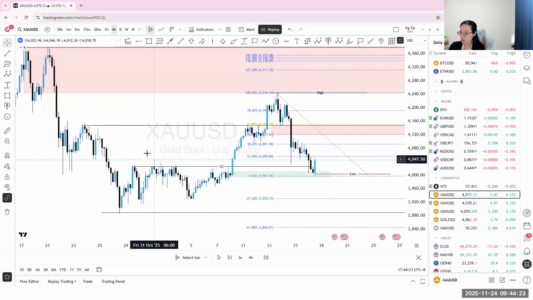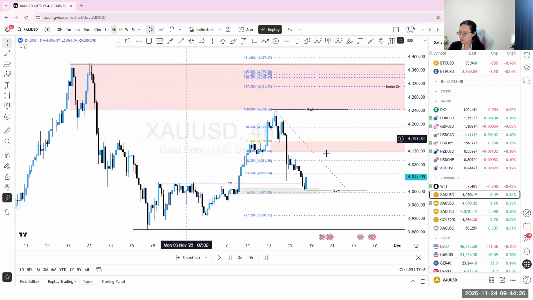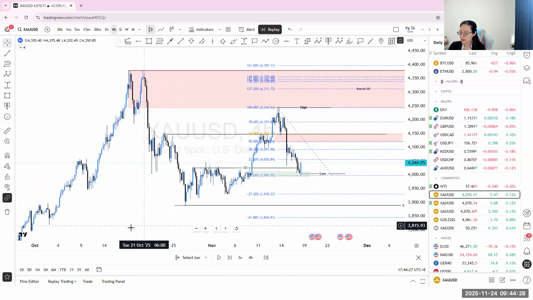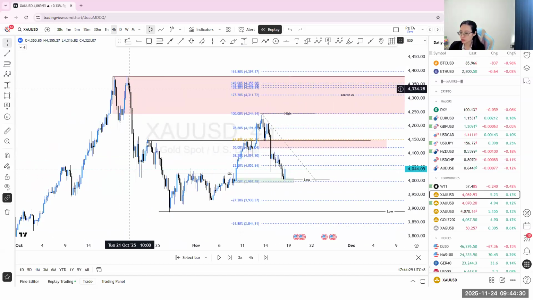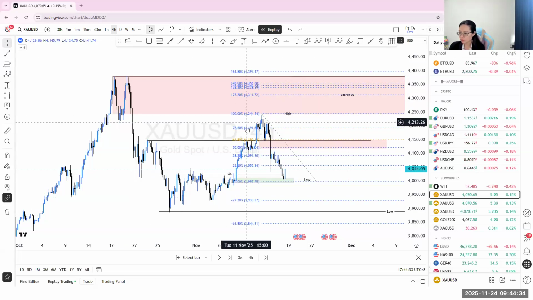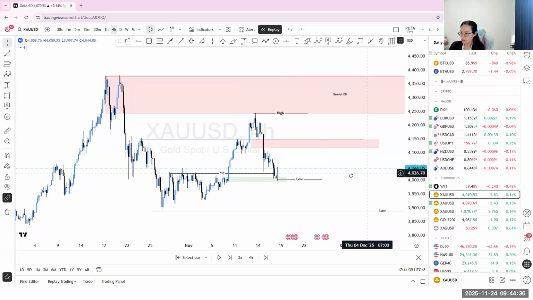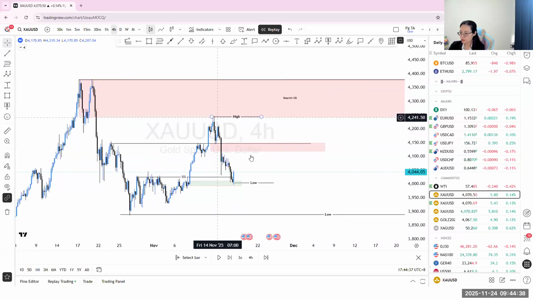So now you do the buy from here, and then you will say, hey, why do you want to sell? Why? You're gonna look at market structure, right? I say that right now, gold is on the correction, ABC. One, I remove here first. Okay, now this is my trading range. I'm gonna sell when price goes back here.